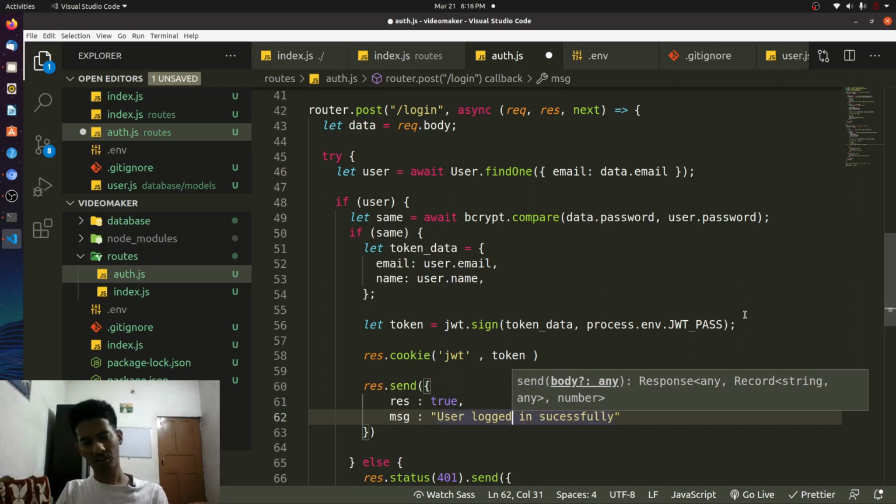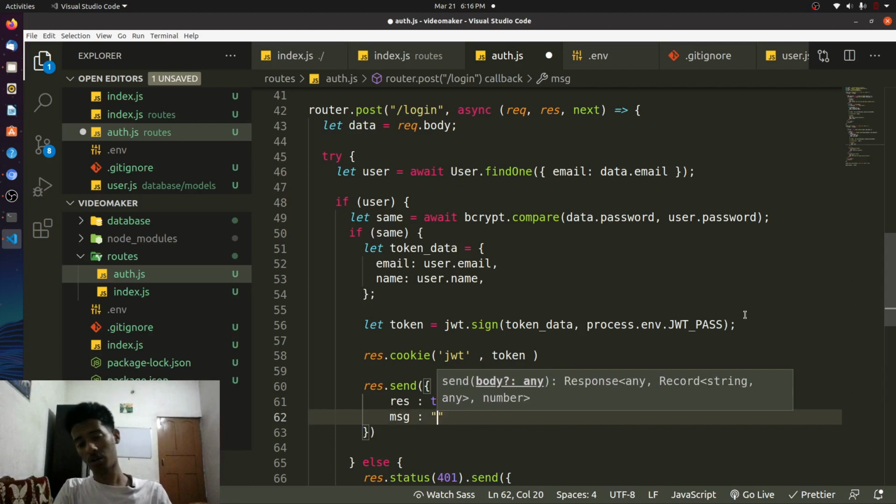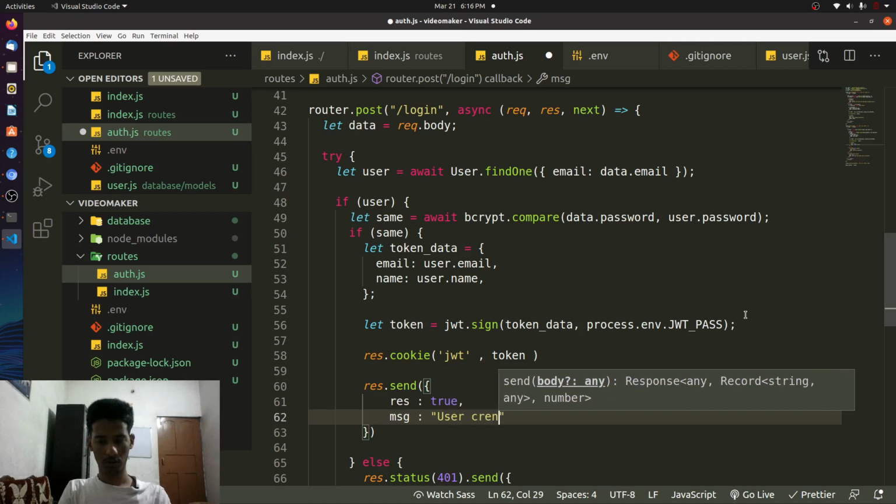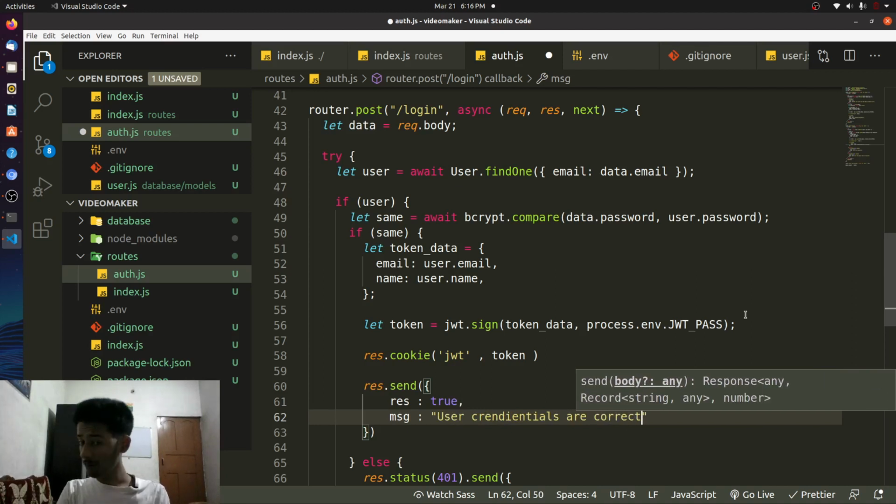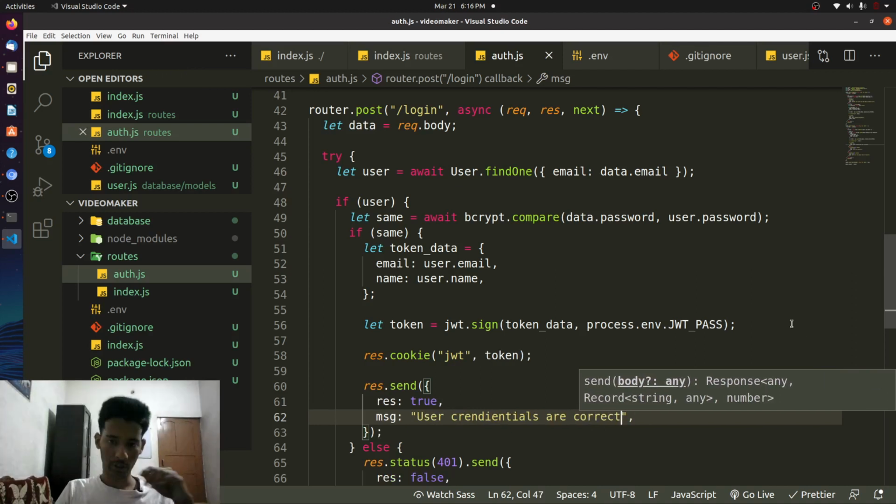But I think here it should be something like user credentials are correct. I know the spelling of credential may be wrong, but we'll correct it.